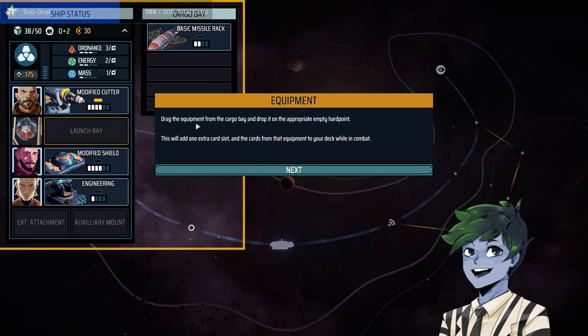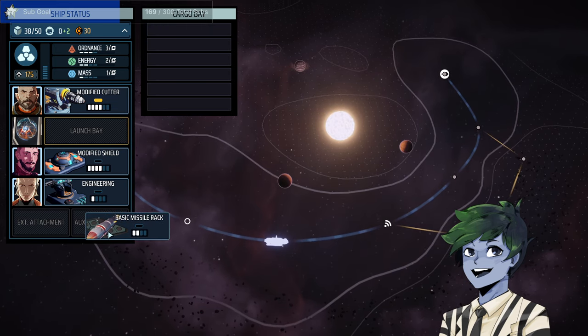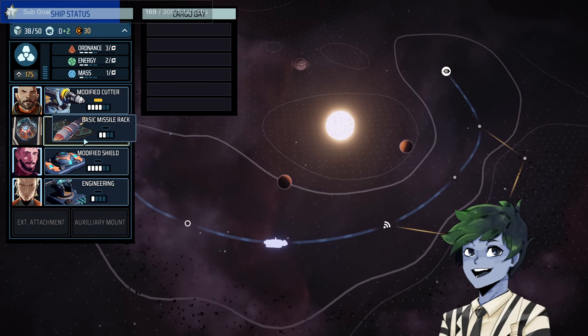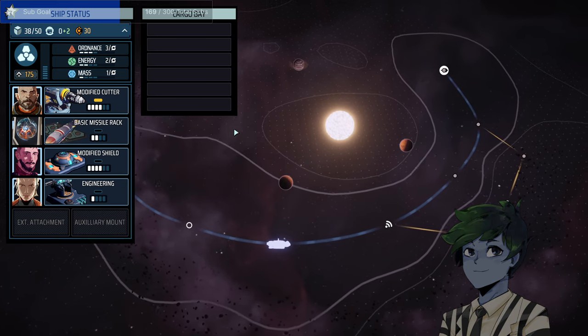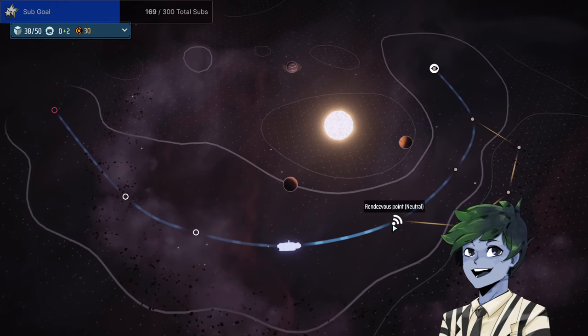Drag the equipment from the cargo bay and drop it in the appropriate empty hardpoint, which is there, I guess. This will add 1 extra card slot and the cards from that equipment to your deck while in combat. Oh, mount there, right? No, it does want it on the launch. Don't we need the launch bay? Okay. Ho ho ho, now I have a missile.